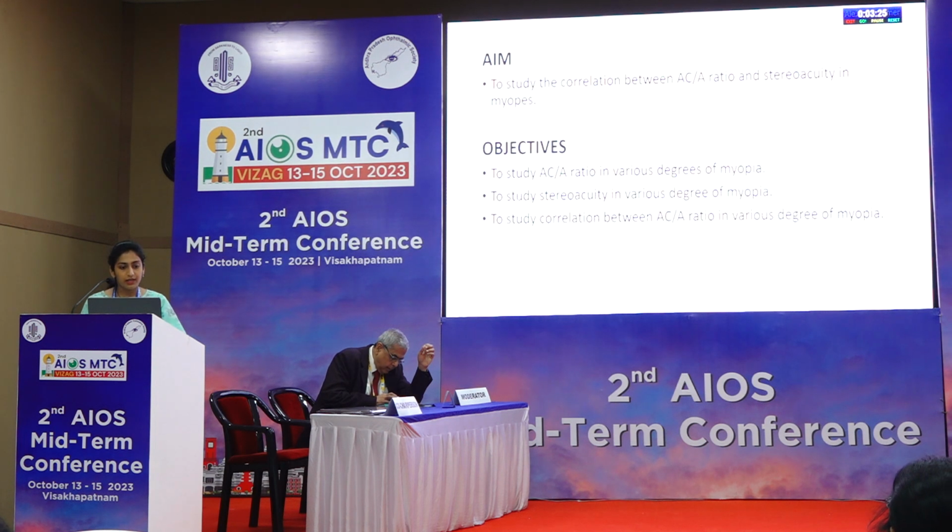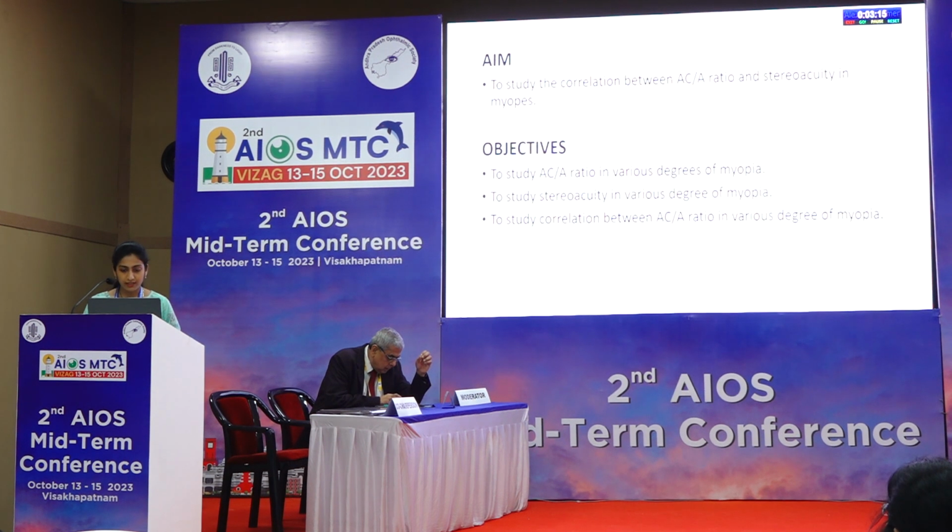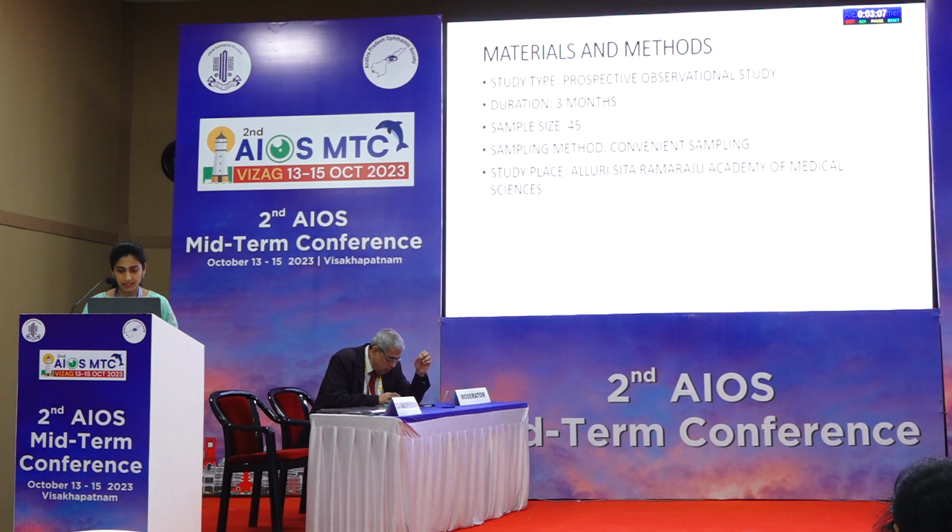And aim is to study the correlation between AC by A ratio and the stereoacuity in myopes. Objectives: to study AC by A ratio in various degrees of myopia, to study stereoacuity in various degrees of myopia, to study correlation between AC by A ratio and stereoacuity in various degrees of myopia.